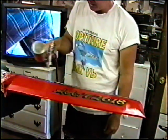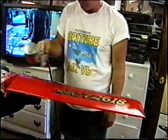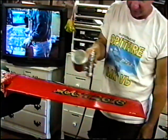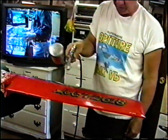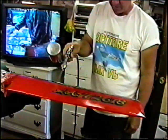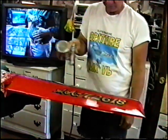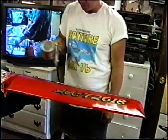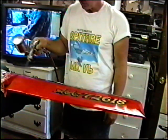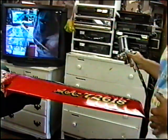A lot of times after a crash, you've damaged something internally that you don't even know is damaged until you go fly the plane. And then you've spent all that time buffing and ink lining and whatever for nothing. Where this is certainly serviceable. And since we're going to have the molded wing very soon, we'll kind of be putting this technology on the back burner. Whew. Notice how much I'm losing weight here.